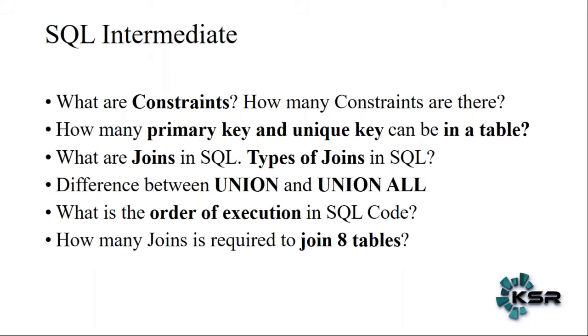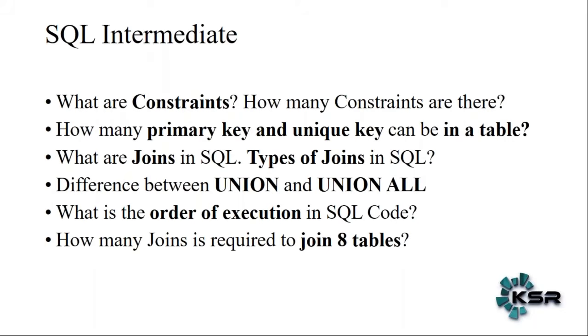And coming to the next join, the self join, it is used when you are joining a table with the same table. You have only one table, you are applying a join on the same table, it becomes a self join. And one more join is there, which is cross join. Cross join, or a Cartesian join, is the combination of left and right. Every record of table A will be matched with all the records in table B. Again, this also leads to a multiplication factor and your table size will increase. So these are the joins.